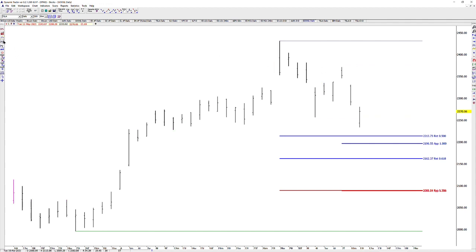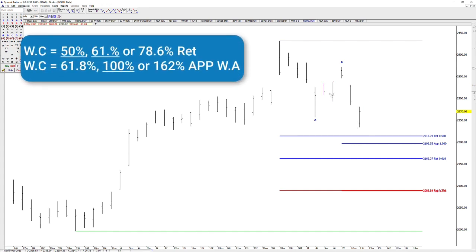We're not going into the assumption that it is an A, B, and it's making a C, but that it's in the position to make a wave C. It could continue to unfold in a complex correction. We just want to identify an ideal position for a wave C, because then we can make decisions. We can take specific trade action.